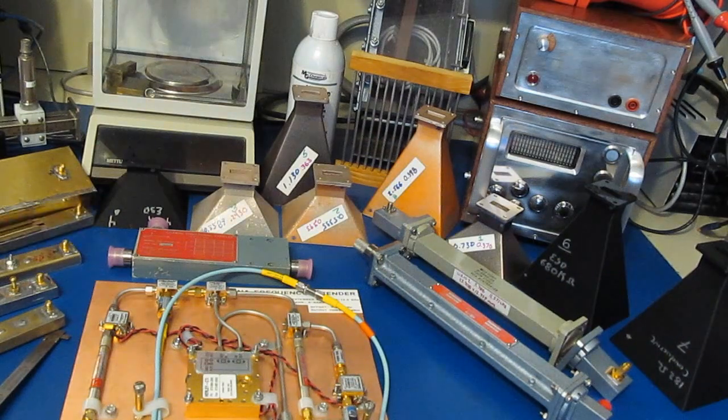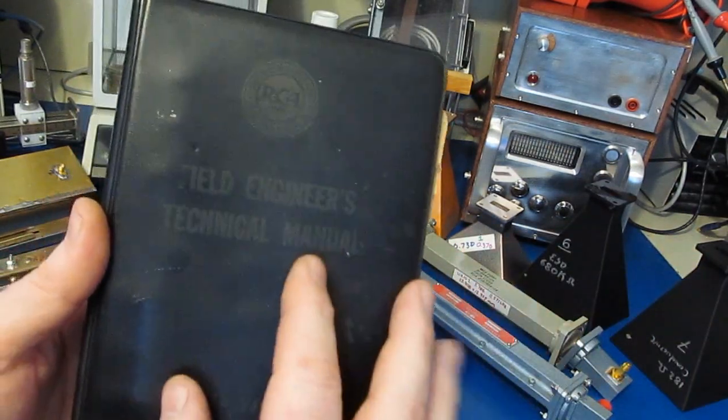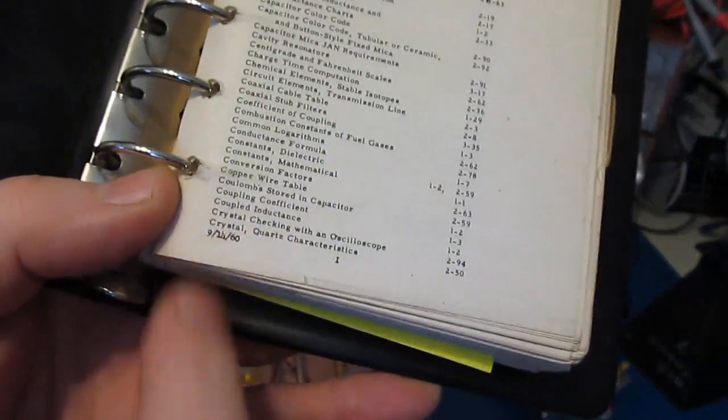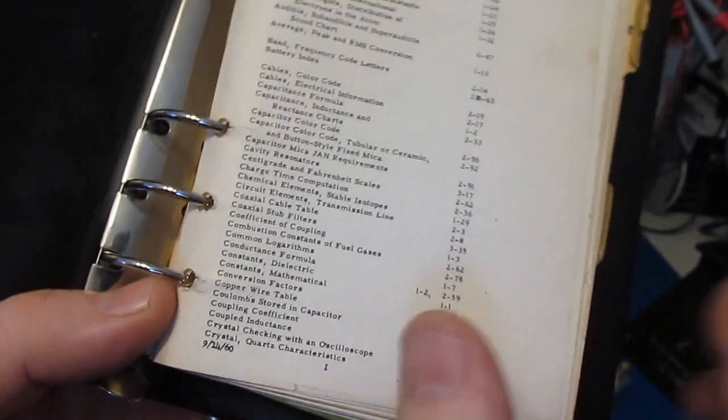You can find that information readily available on the internet. I would imagine when I was about 12 years old or so, a friend of the family's had given me this book. This was published by RCA. This is called the Field Engineer's Technical Manual. You can see the date that this one was published was 9/14 of 1960.